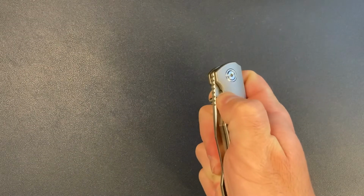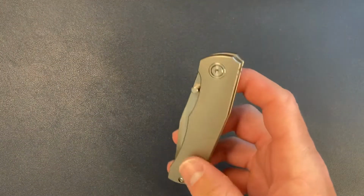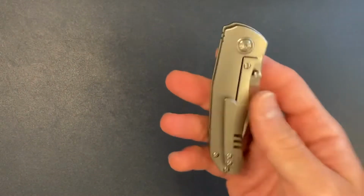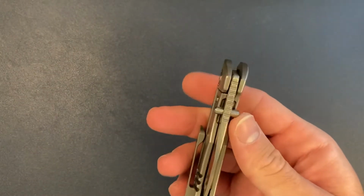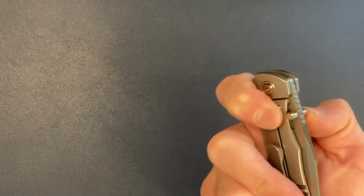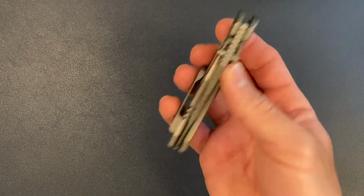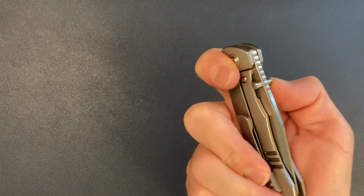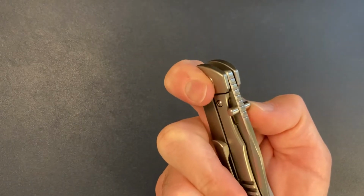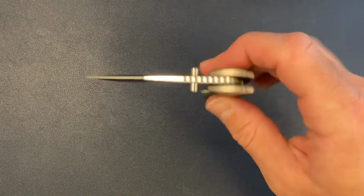But if there's any lock bar pressure, I mean, it's not going to happen at all. So you have to be aware of that and be careful about that. If you're a frame lock beginner or even intermediate, you have to really watch out. It's very, very sensitive to lock bar pressure. So I can lay off it, kind of pin my fingers to the clip, get my finger behind the pivot, and then it's fine, super smooth, action is great.